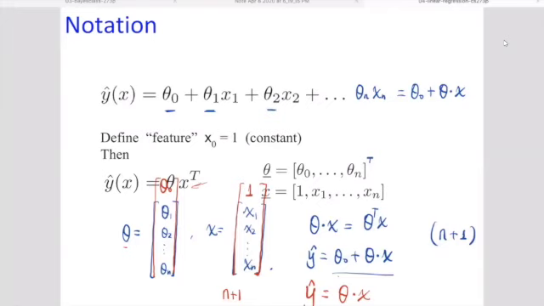But in some other contexts, we want to make it specific, and in that case we will write it explicitly in this form. So it depends on the context. The bottom line is, when we think about linear models, we always have the bias term within the models.